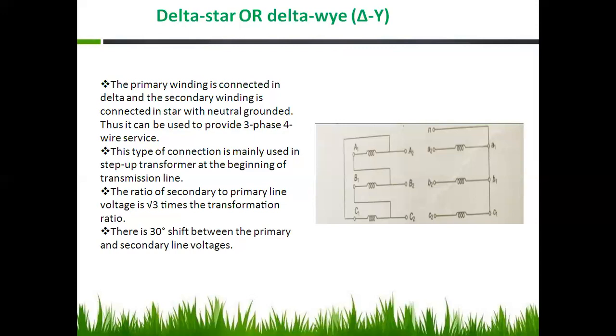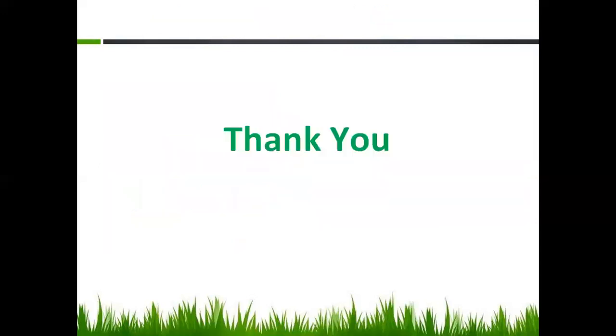So today we have seen the concept of the auto transformer and the working of an auto transformer, how the auto transformer can be used, and where auto transformers are used. Along with that, the concept of the three-phase transformer and the different connections of the three-phase transformer were also seen and discussed today.